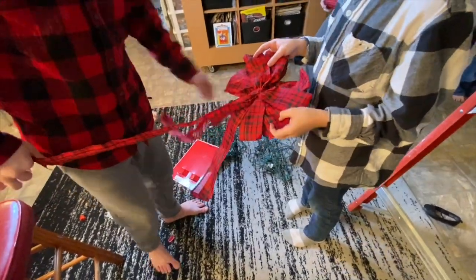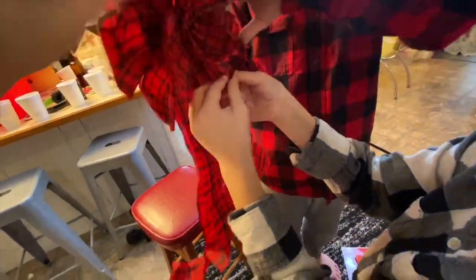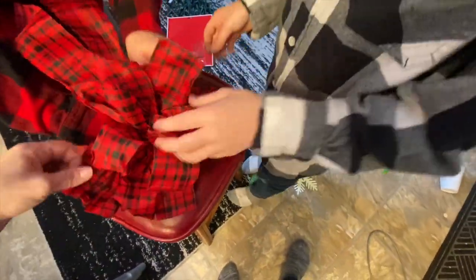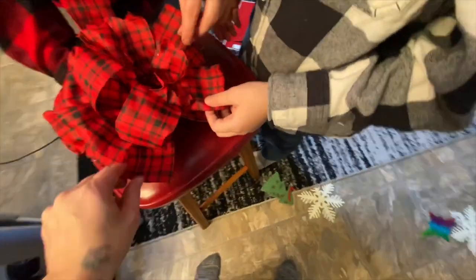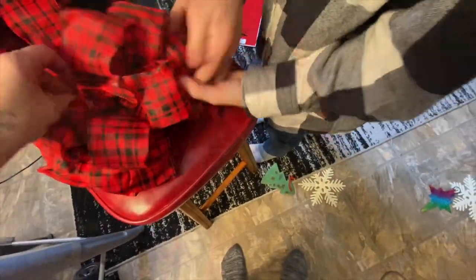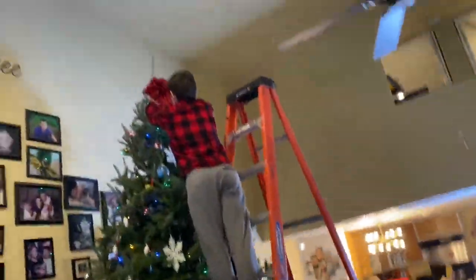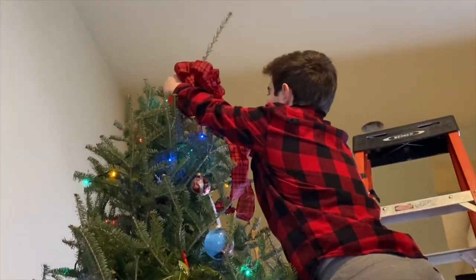Okay. So I don't know how you're going to get to the tippy top. Oh, those little plastic inserts. Can we fluff them out a little bit more? Here, put it here. And then you can shape it. It's more of a bow. There's another one over there. Paige, I got this side. Right there. And there's one under by Hudson. Gage's gonna try that time. Oh, Gage, you matched the bow.